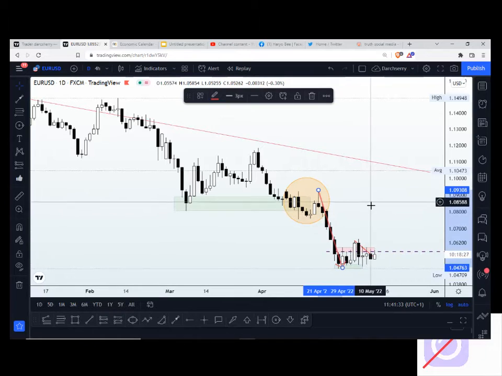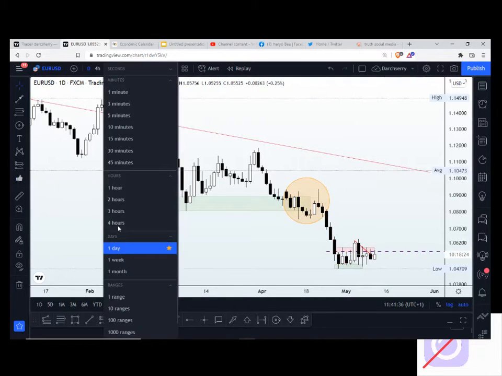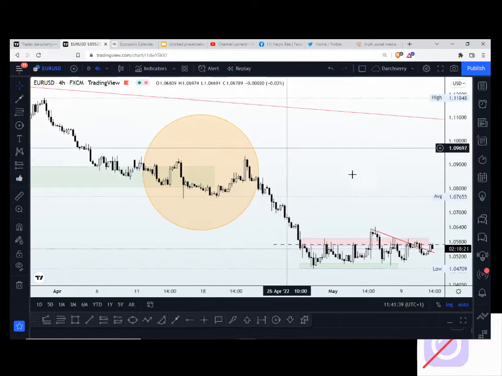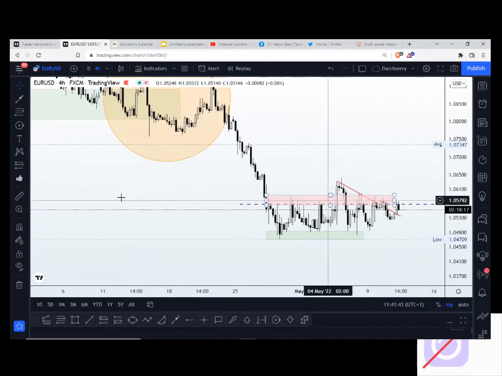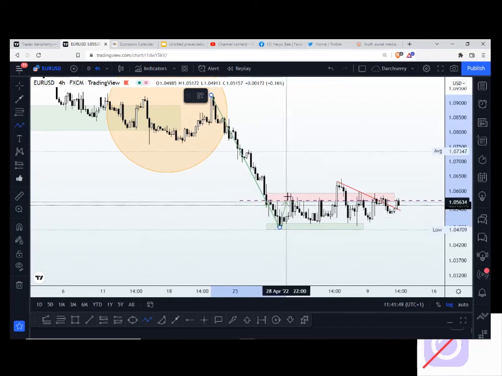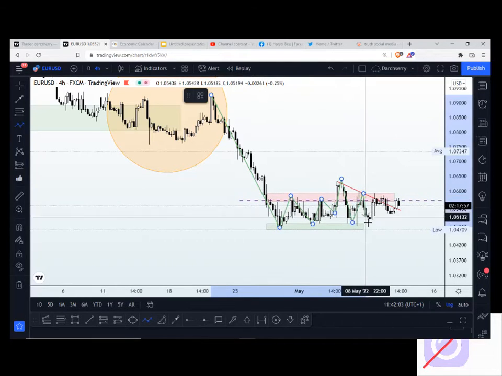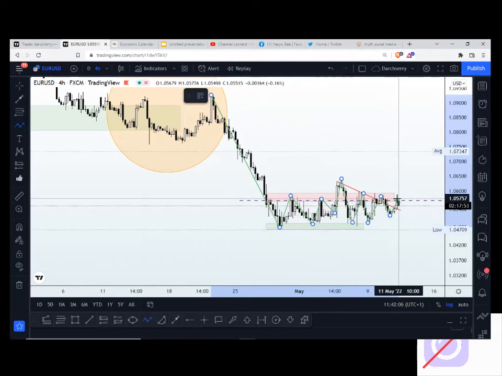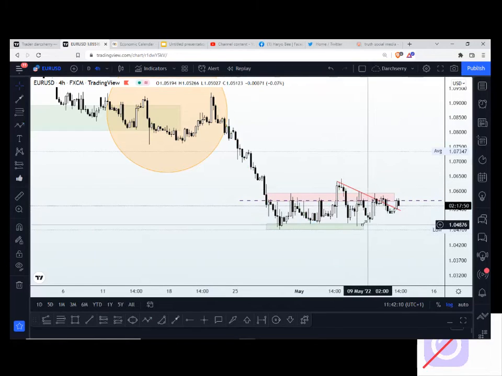So with this impulse leg identified here, we say we have something to work around with at this point in time. If we scale down to a much lower time frame, let's say the 4 hours time frame for instance, we can see that after that impulse leg we had a consolidation phase around this area since late April into the new month. We had this breakout, which probably can be seen as a false breakout at the moment, and then we see price continue to consolidate around this area, giving us a sign that we might be having an indecision in the market where participants are waiting for an important news or event to guide decision at this point.